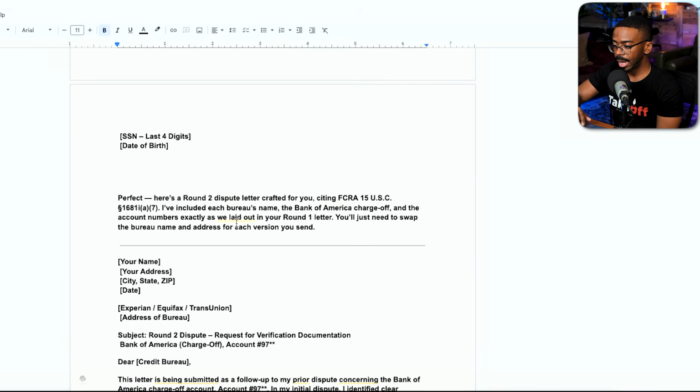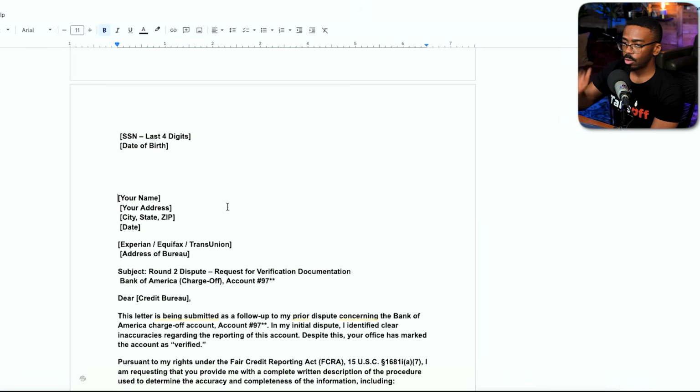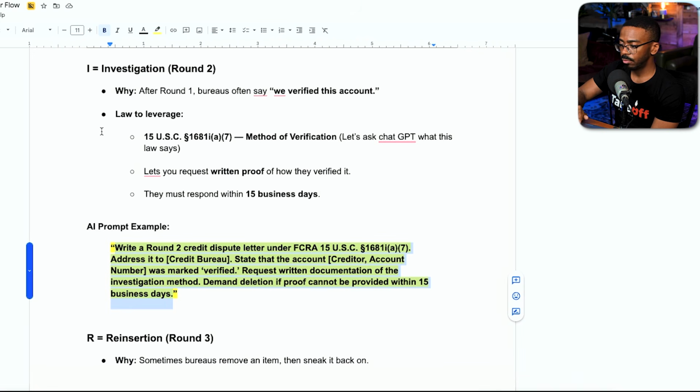So that's the I in AIM. So we have our round 1, which is accuracy, I, which is investigation. What's the M stand for in AIM? Air. You know, I said AIM. It's the athlete in me. I was thinking about like aim when you aim a basketball. It's hard for me to let go. Anyways, the R in the AIR framework is reinsertion, excuse me.